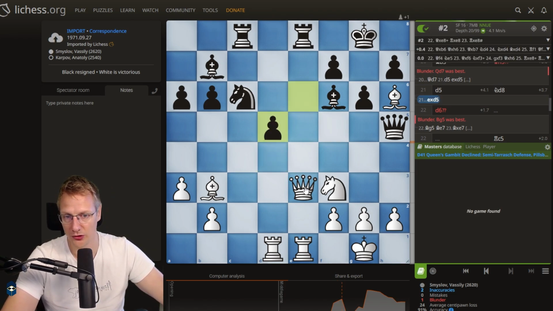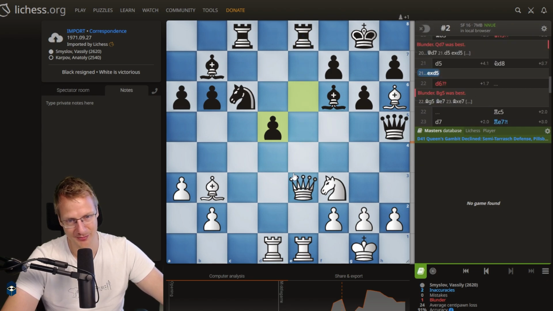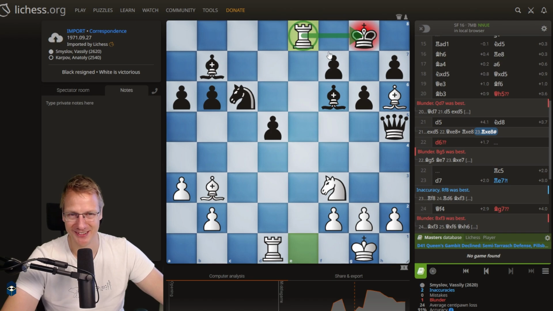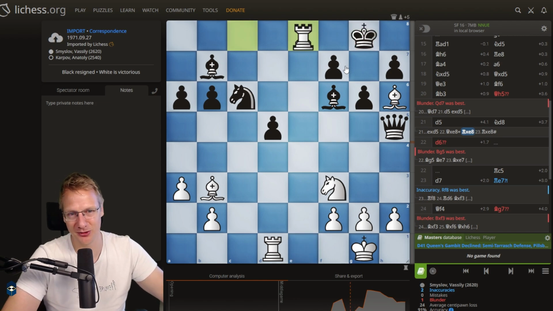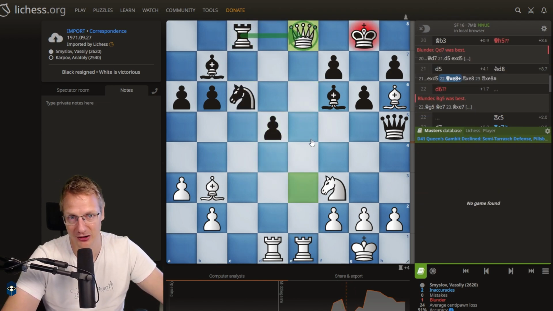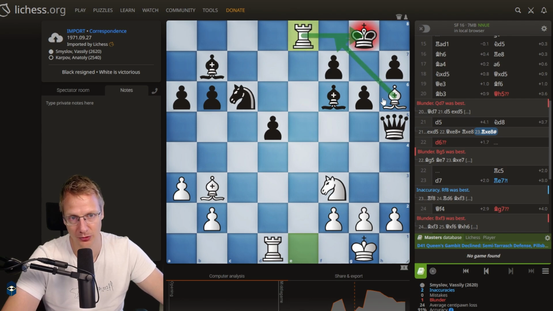Obviously, if black were to take, let me switch off the engine, because it gives everyone a sense that it's just not fair to analyze with the engine on, because then the computer just gives you the answers, and I don't think you're really learning as much. So clearly, you can't take due to the back rank mate here, like I just showed. That's checkmate. Bishop also is there.